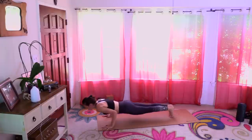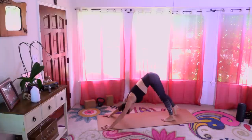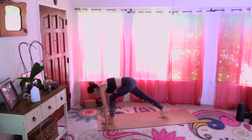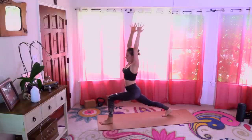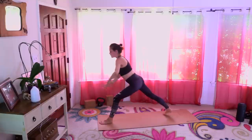Plank. Chaturanga. Onto your belly. Cobra, down dog. Inhale, left leg up. Step it through, come up, high lunge. And I want you to drop that back heel down, hips facing forward.